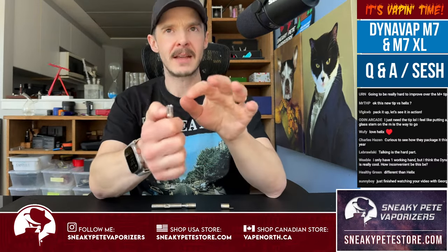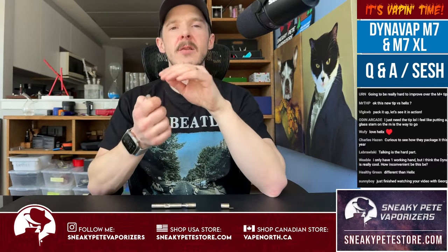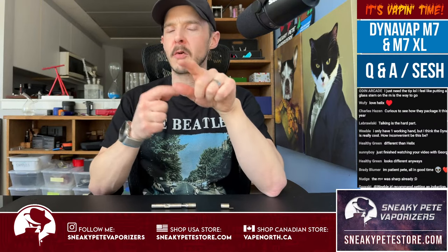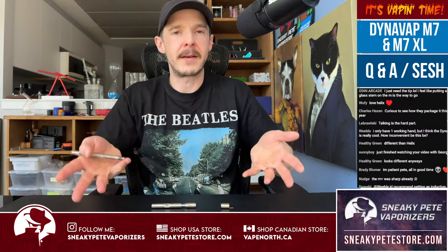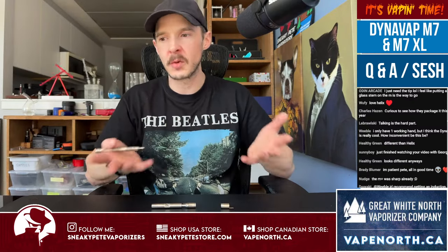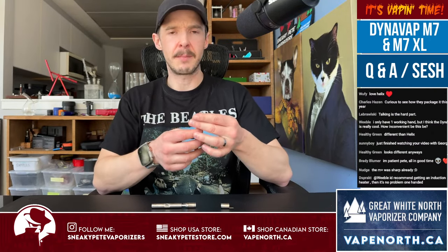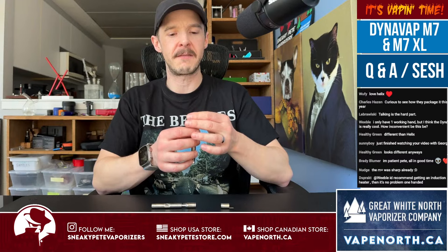In terms of the capacity, I believe George said it was either ever so slightly bigger or smaller than the M Plus, but we're talking like 0.01 grams. It's an extremely small difference between them. It's not like they have a big bowl and a small bowl. It's all just variations on a bowl size, basically.